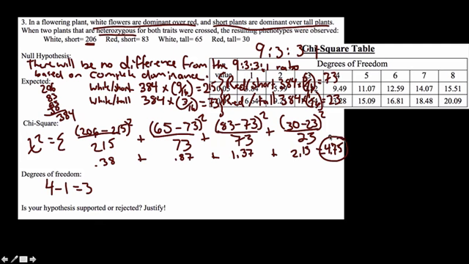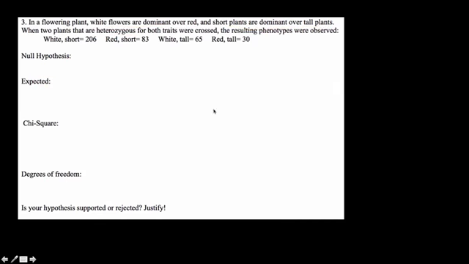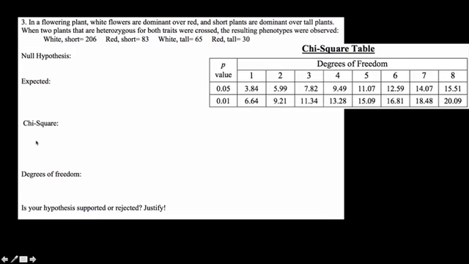So I'm going to erase this so that we can see the chart better. So 4.75 is the number we got, and then we calculated our degrees of freedom. 4 minus 1 equals 3. So here's our 3 degrees of freedom, and the critical value is 7.82. That number, or a bigger number than that, would mean we'd have to reject our hypothesis, and that maybe the genes are linked or some other mode of inheritance like codominance or incomplete dominance is going on here.